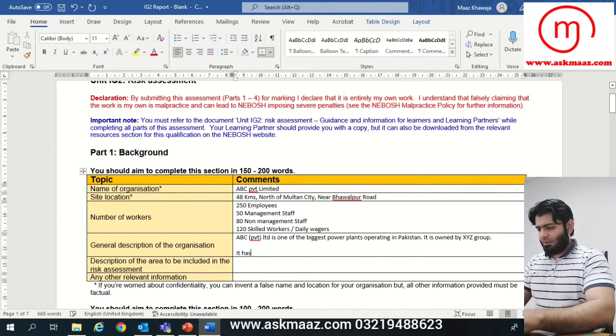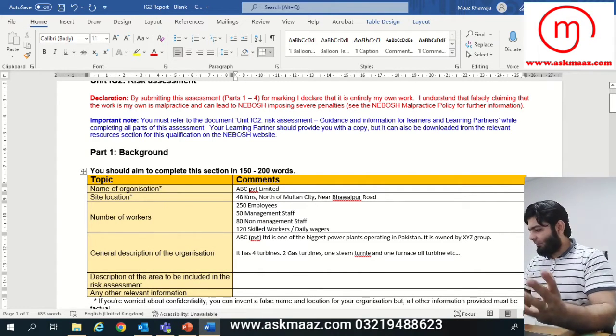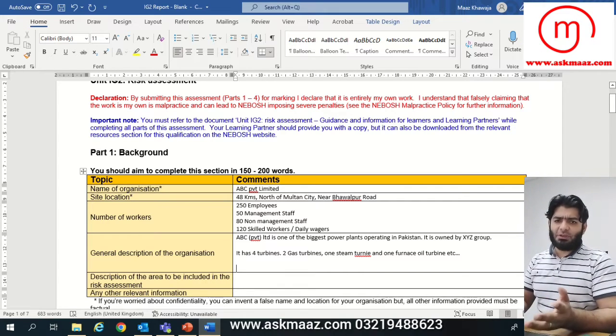It has 4 turbines, 2 gas turbines, 1 steam turbine, and 1 furnace oil turbine, etc. 1 cooling tower, or whatever description you want to mention over here.